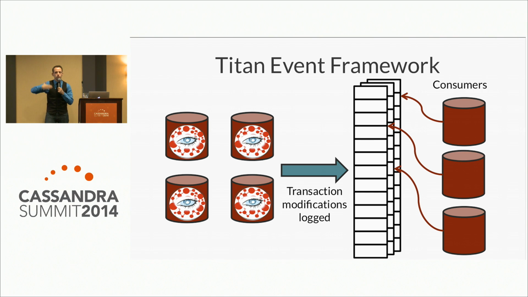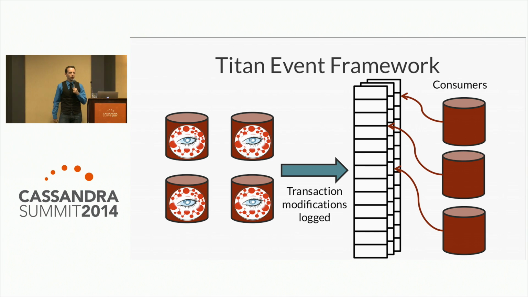You don't want to do that during the transaction because that will increase the latency. Other people want to be made aware of that event, so your transaction goes up and up and up. The latency goes up and up and up until you reach the point where it's like, no, we can't do any triggers anymore because this is getting too darn slow. With this kind of framework, the transaction times are not being impacted, or just very little. I mean, we do have to do some work in order to make sure that things are consistent, but the work is not too much.